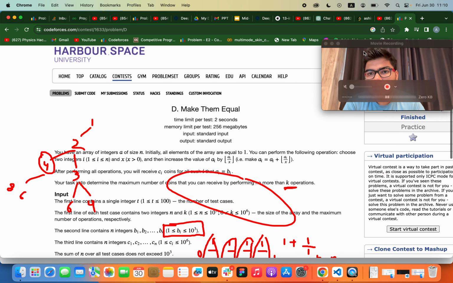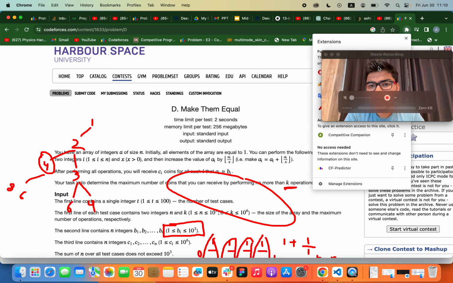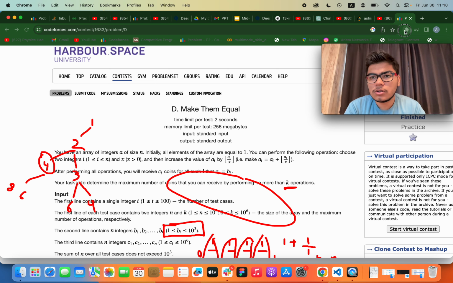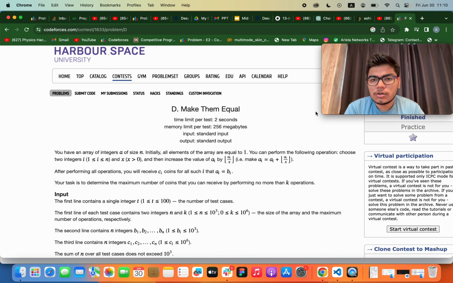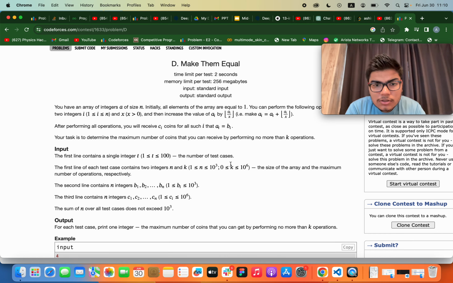I was having one doubt here: why will knapsack not work? Because this is 1e6, so the time complexity will be 1e3 into 1e6, which is 1e9.